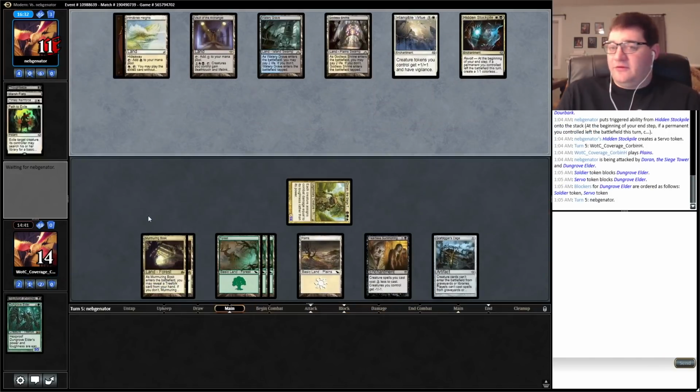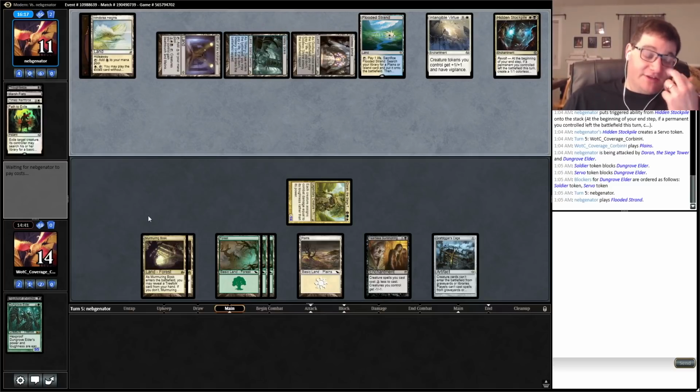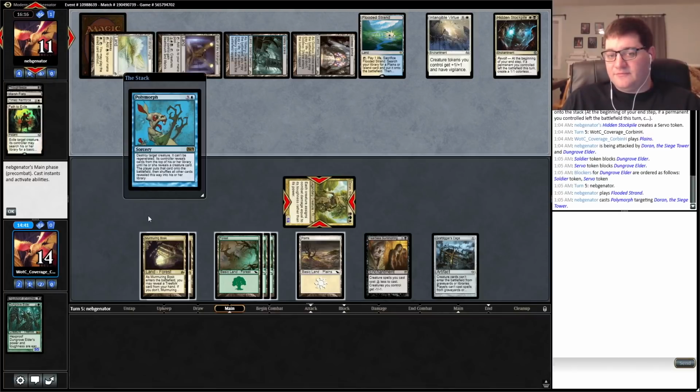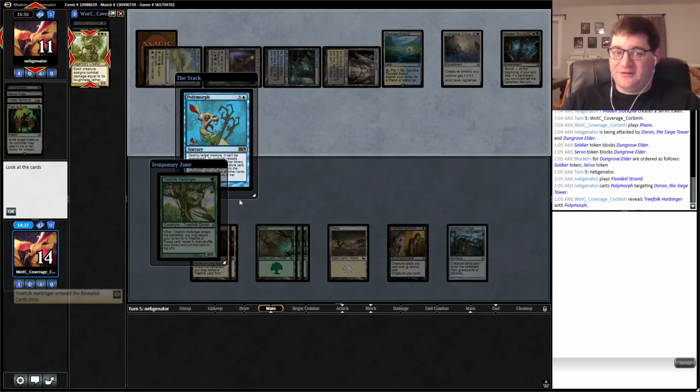Alright, well, this puts him down to 11. There's a lot that could go wrong for us here with this Vault of the Archangel and Hidden Stockpile out. Hidden Stockpile pretty good in Modern, I guess. Yeah, this is about to get ugly. Now the Flooded Strand can trigger the Revolt. And he can give that token Deathtouch to start trading with our guys. Oh, he's going to Polymorph us? Okay, I guess it's just a removal spell.